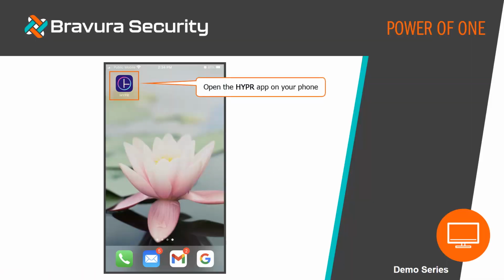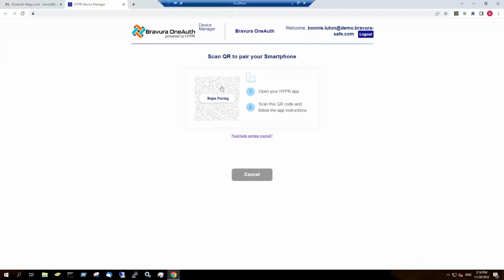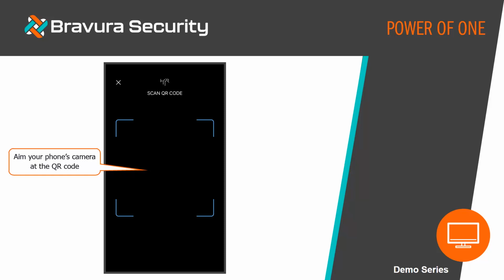Bonnie opens the Hyper app on her phone. She then taps the scan icon located here. Back on her computer, she clicks Begin Pairing. This will activate the QR code to make it ready for scanning. Bonnie aims her phone's camera at the QR code on the computer to scan it.